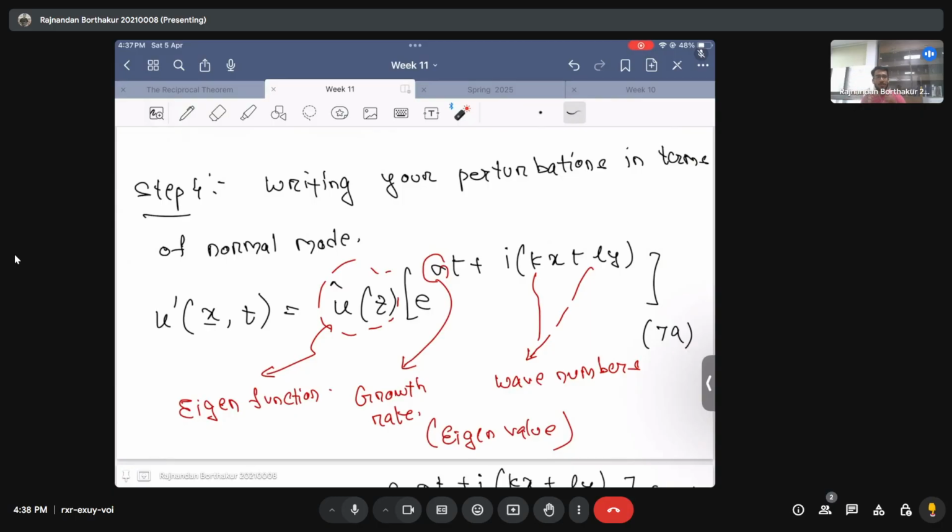Okay? And the essence of these normal modes is denoted by the wave numbers k and l, where, since your domain varies from minus infinity to infinity, there is an integration taking place over the wave number. But since the individual wave numbers do not interact with each other, I can represent all the wave numbers as a generic wave number k and l, because I have two dimensions here. That's the essence of this normal mode analysis, where sigma happens to be the growth rate, which is the eigenvalue of our problem, and the corresponding eigenfunction is u hat of z.